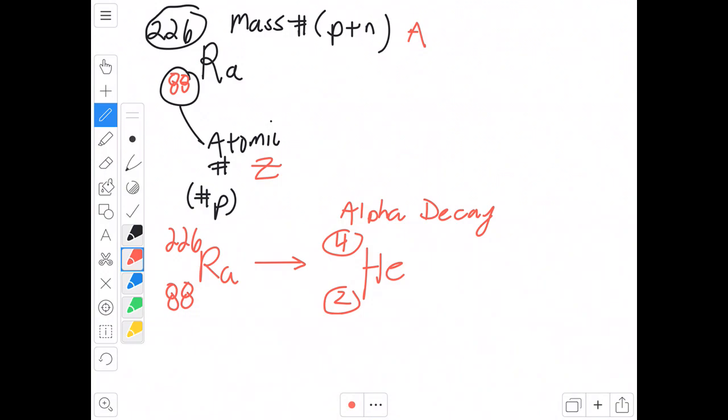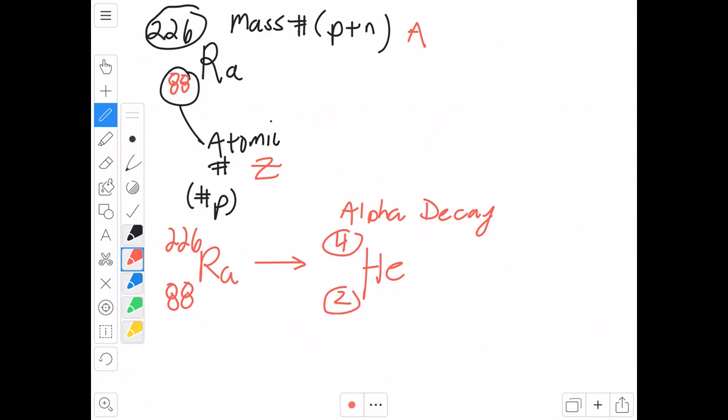How do I tell that 4 is the most stable form of helium? Easy. Its weight is right next to 4. That means that the most abundant isotope is 4. Because when I measure it and I almost get 4, that means most of that stuff is helium-4. That's how I know. So you can go by the weight. That will tell you more or less what is the most stable form of that element. Does that make sense? Is that cool? So I'm going to go with 4 and 2. That's helium. That's the most stable form of helium.